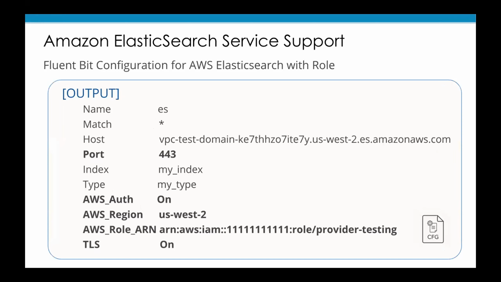Then you optionally also have this parameter called AWS role ARN, which lets you specify an AWS IAM role that can be assumed to make calls to Elasticsearch. That will use STS assume role. If you're familiar with AWS, that should all make sense. If not, we have some documentation on this that you can go read afterwards to understand.